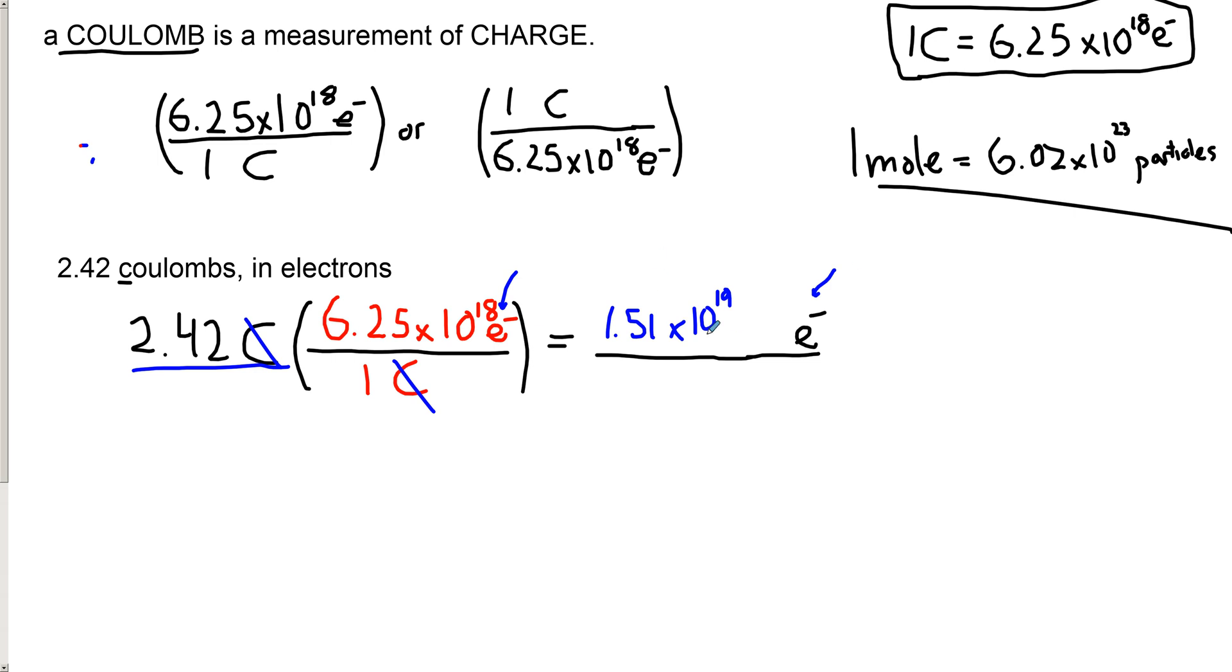What if you have to go the other direction? So instead of going from coulombs to electrons, now we're going to take a shot at going from electrons to coulombs. Usually, you're going to get a really tiny number of coulombs. Remember, up here, we got a really big number of electrons. It makes sense. If we go the other way, we're going to get usually small numbers. So I start with my number here.